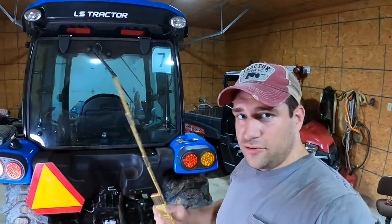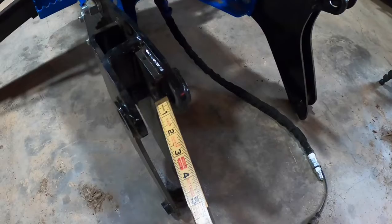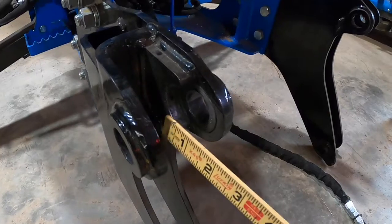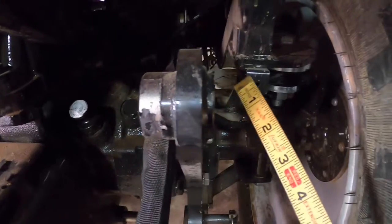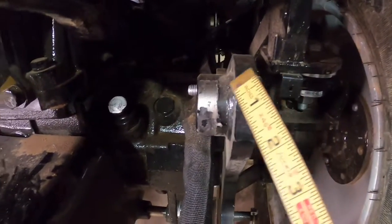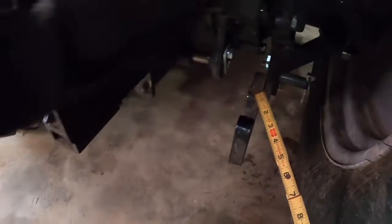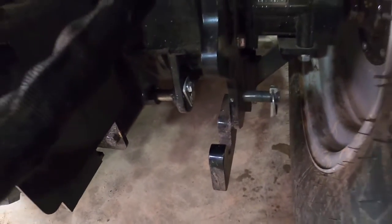All right, so that's the hard part done. So what I need to do now is back up the tractor close enough to where I can hook up the hydraulic hoses from the tractor up to the ones on the backhoe. But first, let me show you how this thing hooks up. Okay, so you remember these pins here go through the top, but these brackets here sit around this. So that's what you stick your whole pin through. And then on the bottom, this part here is going to sit right in that hook. And that's all there is to it. So let me show you.